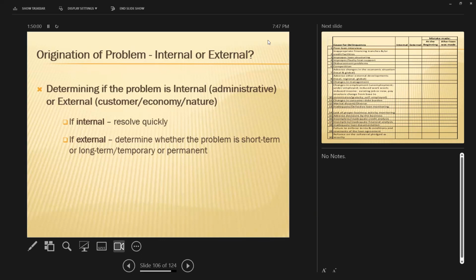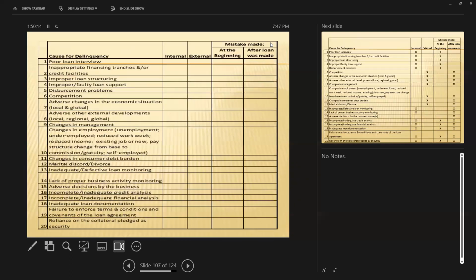I have a chart. I don't think it's a part of your book. The chart on the screen, that's not in your books, right? No. Okay. All right. So this is just for information purposes, right?